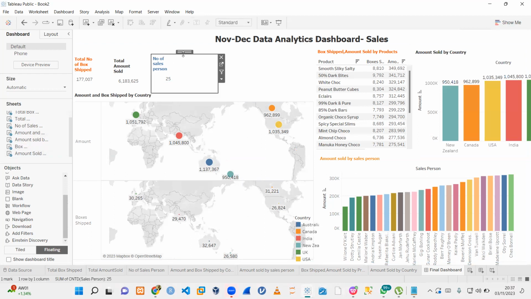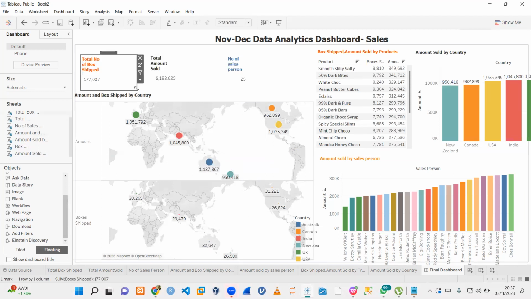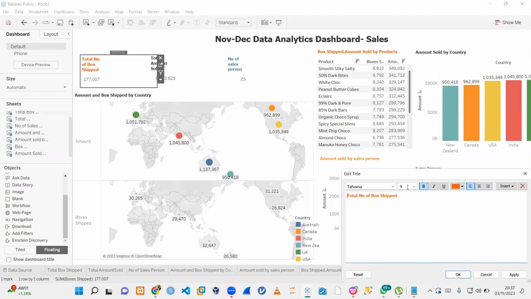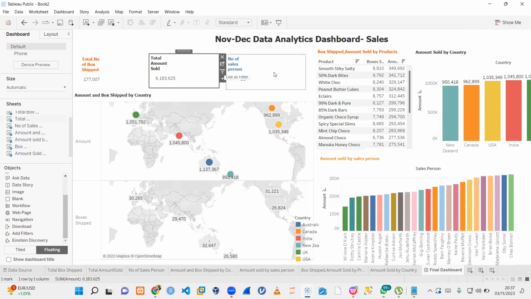So I think I can have this like this. We can have this here. I can have this here. We can have this here, somewhere here. Then we can have this here like this. So let me see if I can increase this font to 12. Sorry, to 12. Apply. Does it make sense? It doesn't. So later on, I'll see how to balance this out so that all of this is fine.